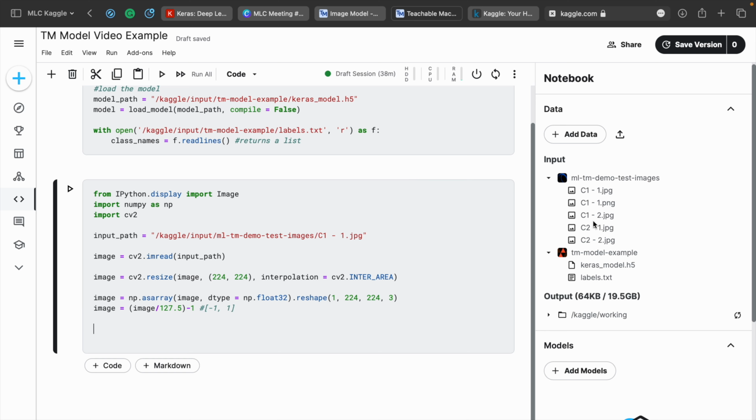Okay, next we want to pass this array to the model to have it predict who is in the image. This will return an array of confidence levels for each class. Let's print that out so we can take a look. As you can see here, there are two values. These represent two confidences. So what we can do is find the maximum of the two, which is this first one, and then get the index and also get the class name. And then we can reformat this confidence to something that's a bit more readable.